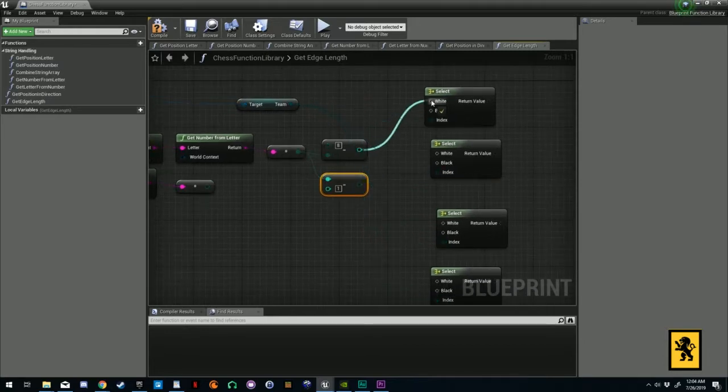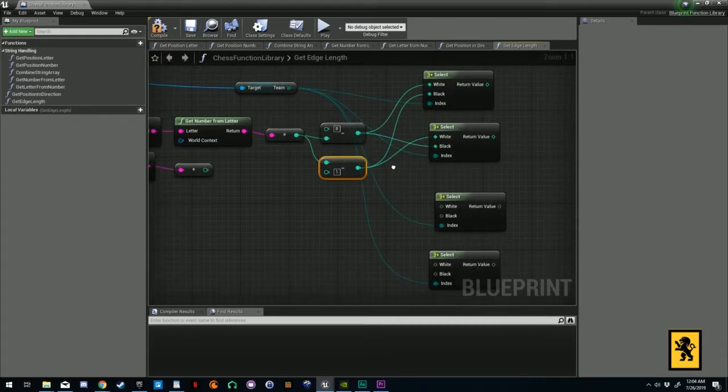That's going to go into the white up here. And then the minus 1 value is going to go into the black. And then the minus 1 value will also go into the white right here. And the 8 minus will go into the black right here.